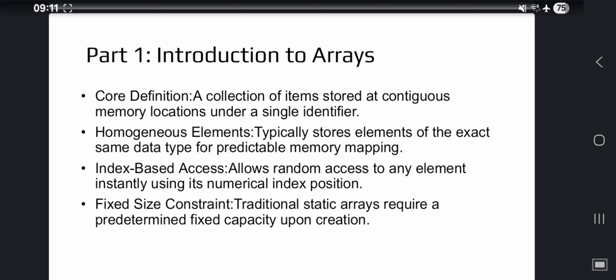Appending or removing items at the very end of an array is much faster if capacity permits. And on capacity limits, exceeding a static array's maximum capacity requires manual resizing and memory allocation.